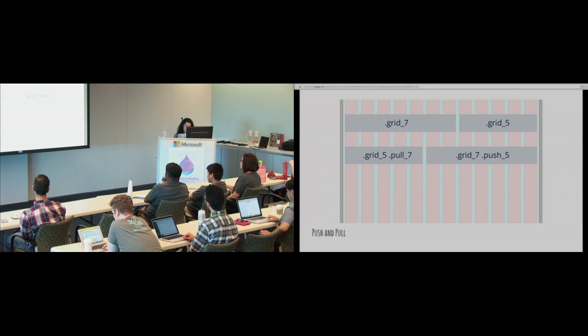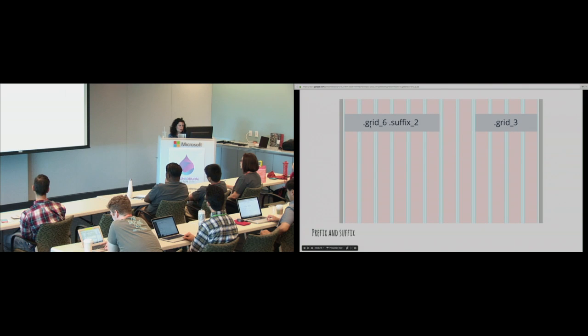There's also prefix and suffix. We can create space in our grids. This is a lot like negative space in grid design. And how they're used is very similar to the push and pull classes.